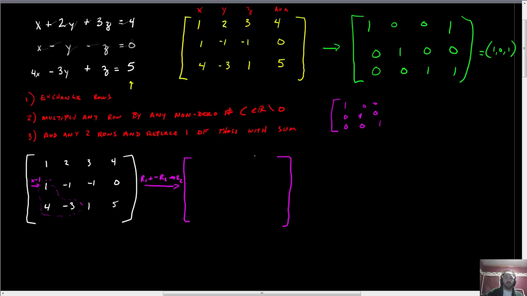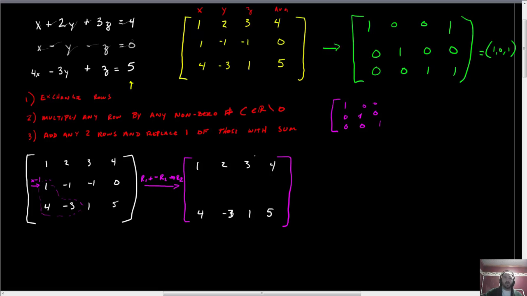Okay, so that means I'm going to multiply this second row by -1. I'm going to add row 1 and row 2 together, and that's using my third rule. So I'm using step 2 and step 3 together, and I'm putting that sum into row 2. Row 1 does not change, so I'm just going to write that down. Row 3 does not change, so I'm going to write that down. I'm going to write those in white so that you see that they're unchanged. 1, 2, 3, 4, 4, -1, -3, 1, 5.